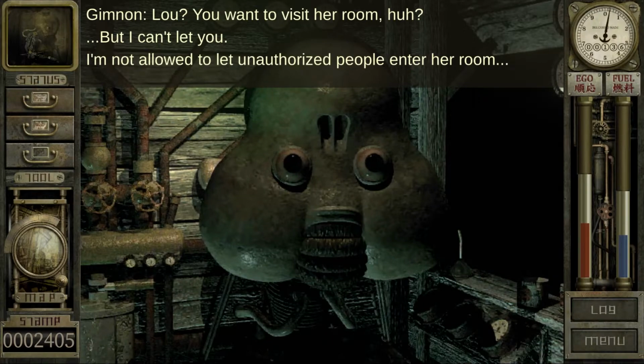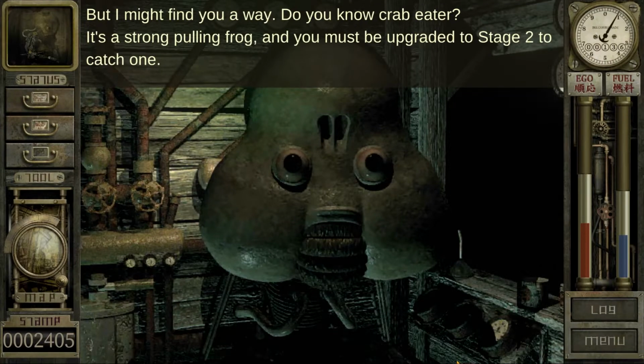Lou, you want to visit the room? But I can't let you. I'm not allowed to let unauthorized people enter a room. But I might find you a way.